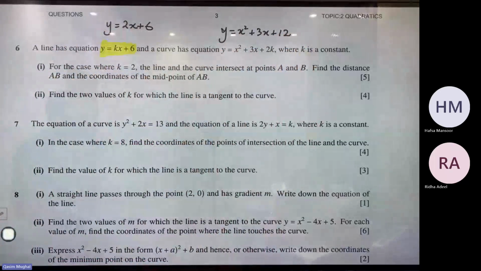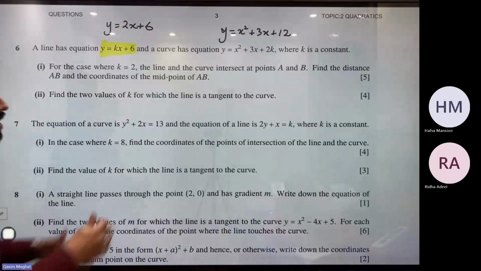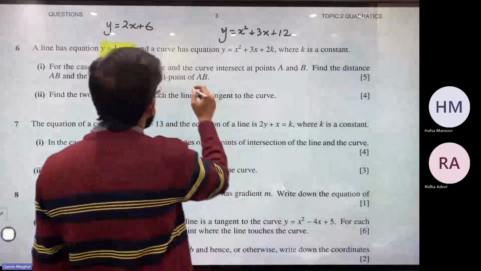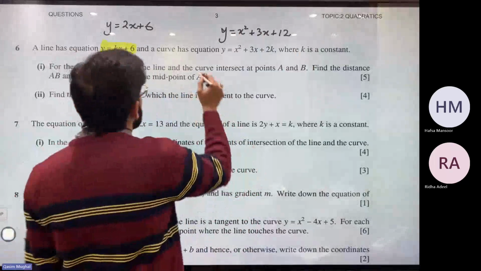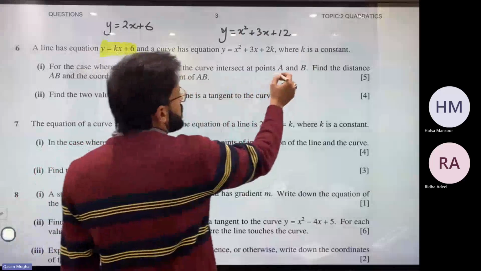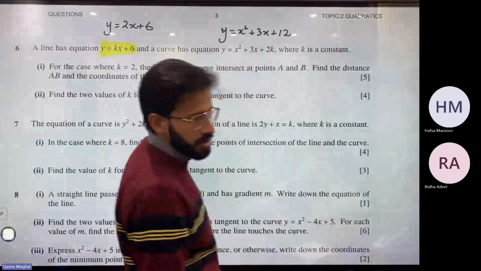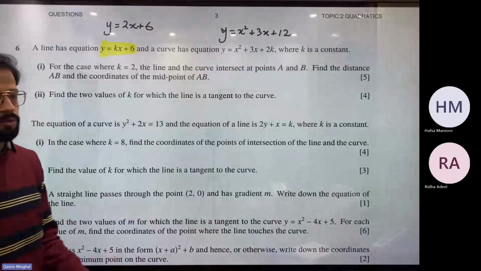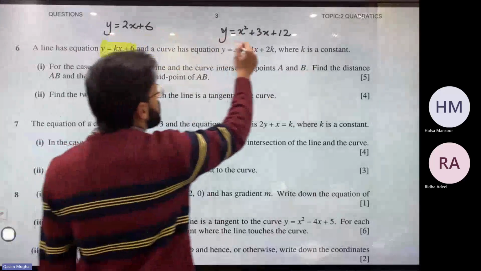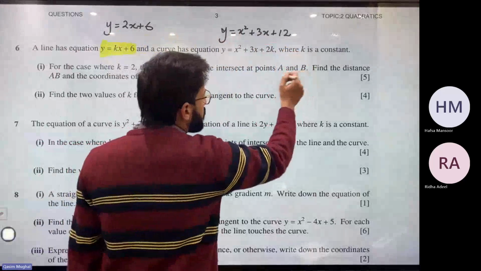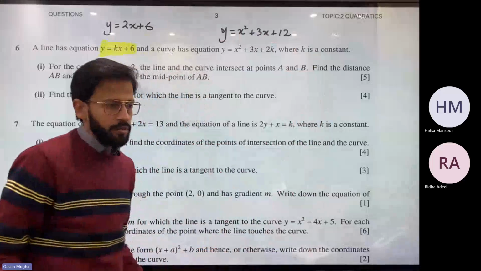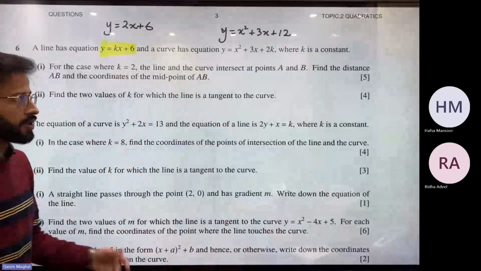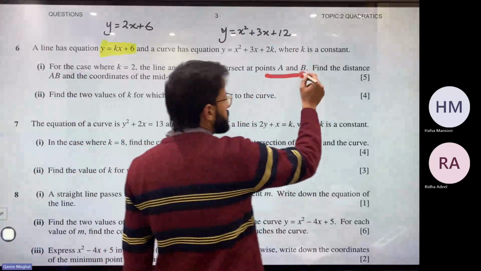Examiner wants you to solve them. Basically, he didn't ask you to solve them simultaneously. He's just telling you that the line and the curve, they intersect at point A and B. Intersection points कैसे निकालते हैं? By solving them simultaneously. Common point है दोनों का. So you need to solve them simultaneously. आपके पास दो coordinates आ जाएंगे. Name them randomly, A, B दे दें. सिर्फ वो points नहीं निकालने हैं.